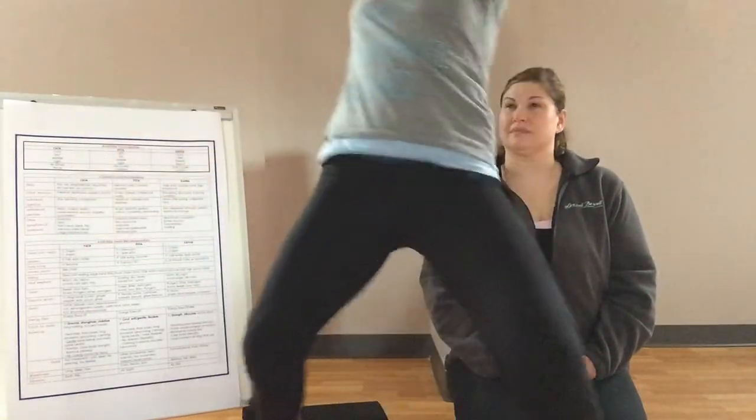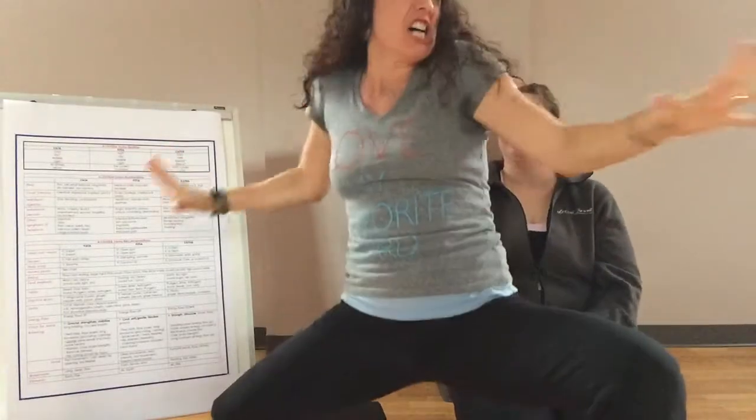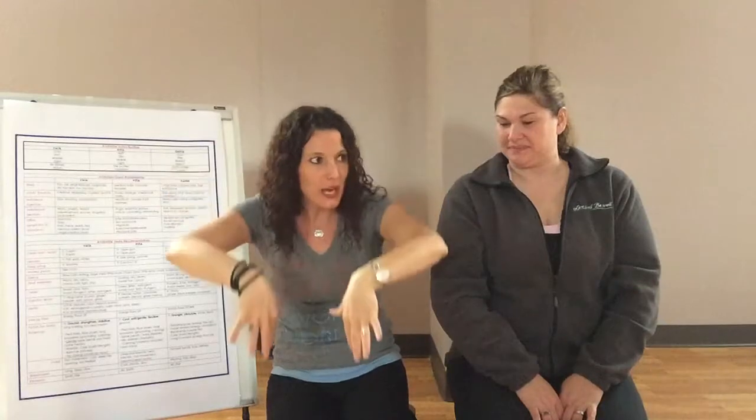Like the poses were razor sharp, rather than the vatas, who's like, right? Or the pittas, who's like, no, not the kapha. The kapha will go into a pose and just embody a pose. A lot of people can go upward in a pose, but there's also this rooting down and grounding in a pose too, and the kapha body will ground in a pose.